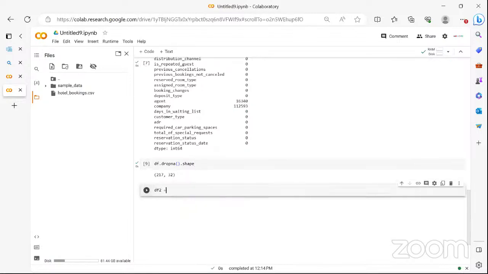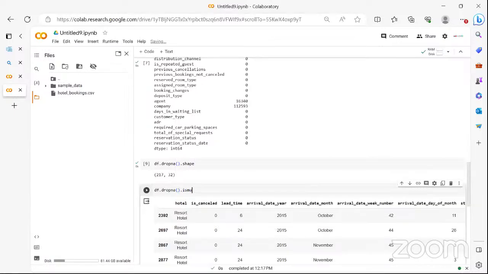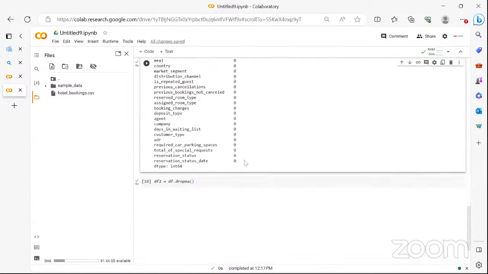So let me call this one df2, and df2 is going to equal df.dropna(). The reason I name it df2 is this: when I call df.dropna() and then check isna().sum(), you see that for all of these columns there are no null values.